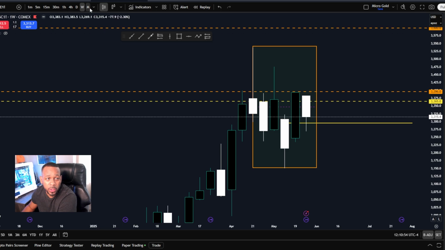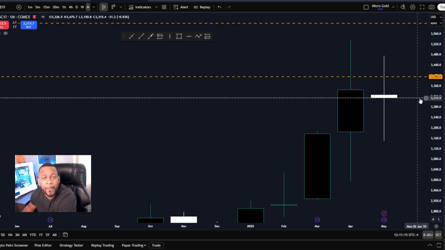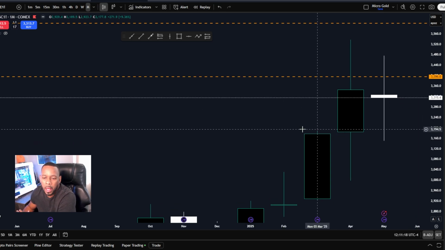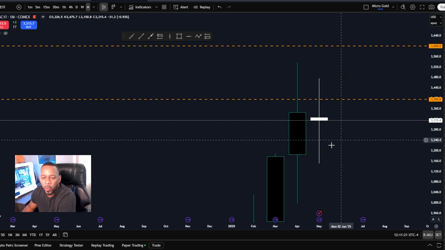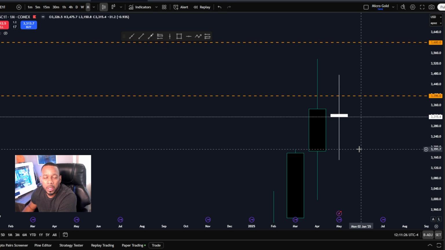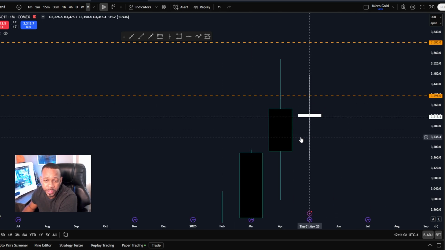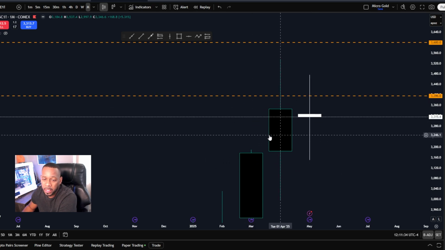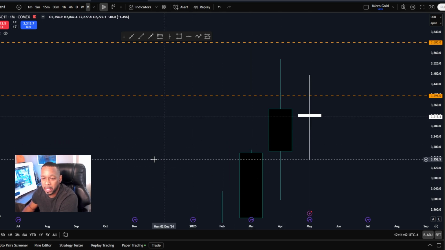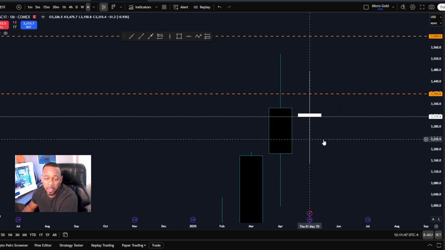So what are we looking for? Let's go all the way out to the monthly. So here's gold on the monthly. Had a bearish candle. High wick, low wick, both of them super long, which shows this price pretty much consolidated last month for gold. We ended up almost right where we started. Cleaned up. There's no imbalance left. Again, gold has been very efficient. And, I said it before, it's been cleaning up its imbalances, taking care of unfinished business before moving up. Looked like it did just that.